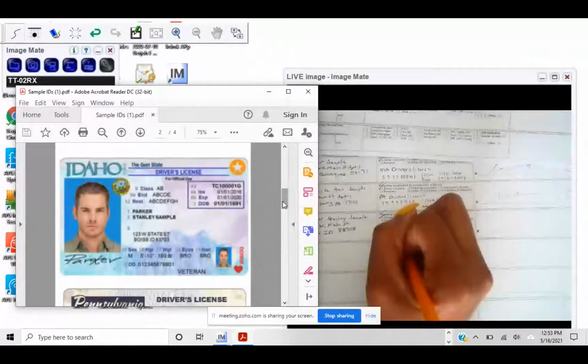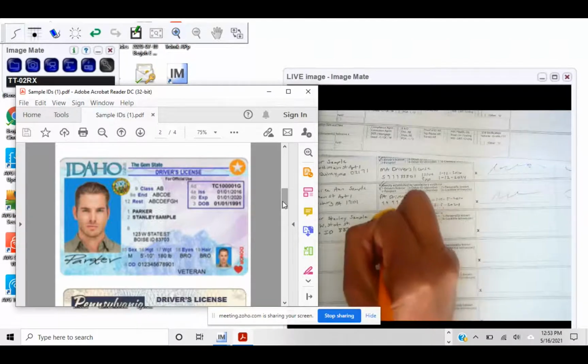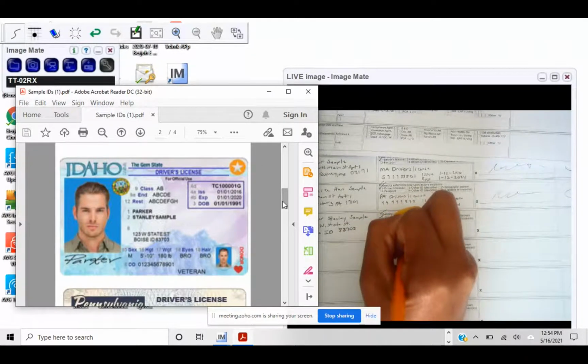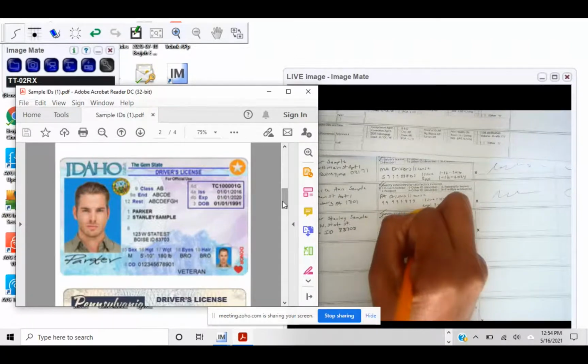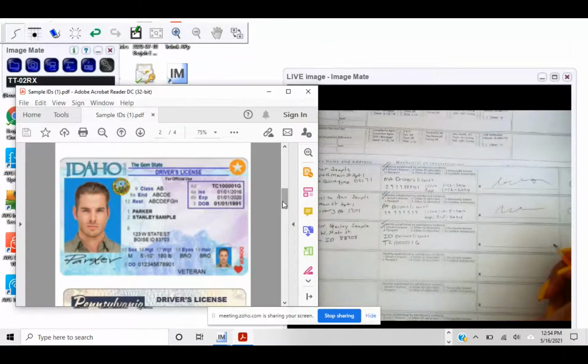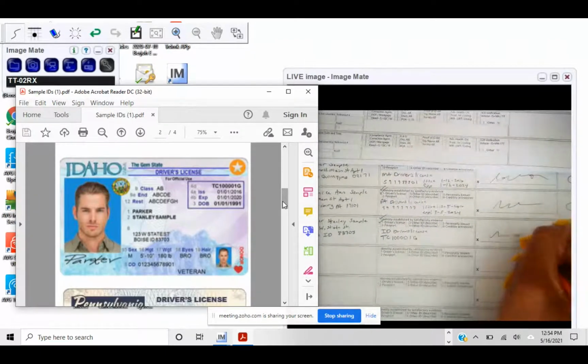See, I hate when I get IDs from other states because I'm always trying to figure out, well, where's the ID number? It's like, everybody's IDs are different. So you have to really examine it. So I guess the ID number is this TC at the top. And you know what? If you are unsure like me, you can always ask. People don't mind. They know that everybody's IDs, every state is different. I'm from Michigan and I currently live in Florida. So those are the IDs that I know how to read. And I used to live in Ohio too. So I guess I know how to read that one too. But other states, I'm just kind of looking like, what?